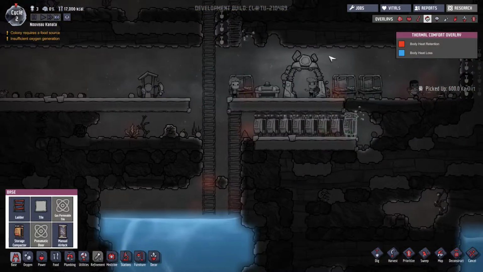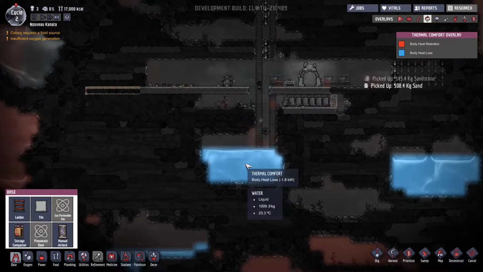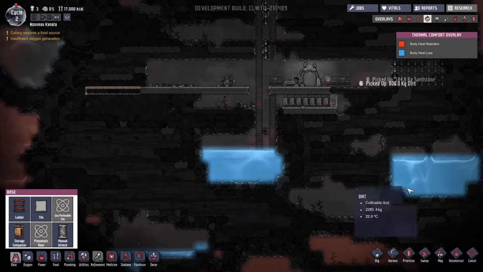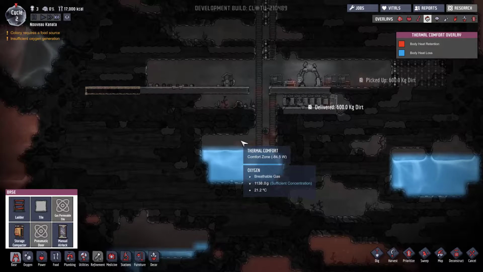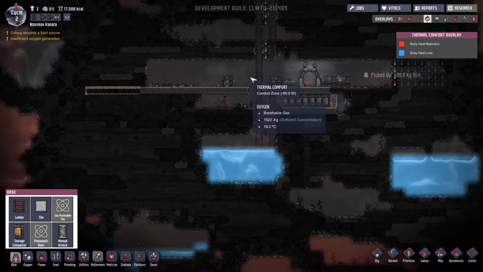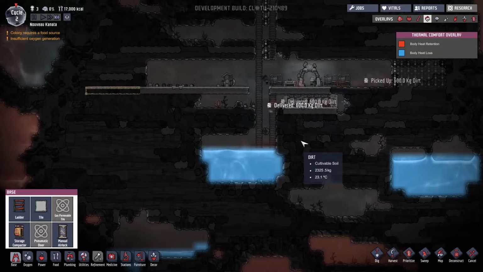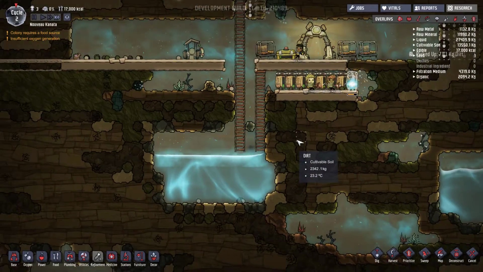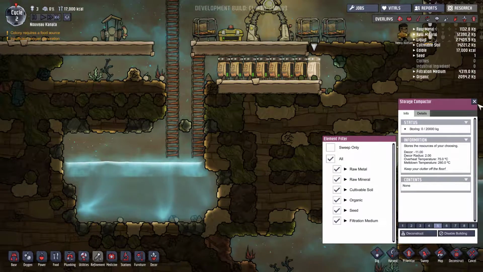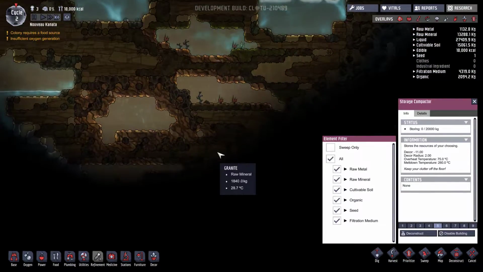Let's have a look at the thermal overlay. Okay, so thermal comfort, body heat. Their body heat drops pretty quickly when they're in water. Doesn't look like anything else is particularly bad right now, but alright, that's cool, that's good to know. New content, hoorah.